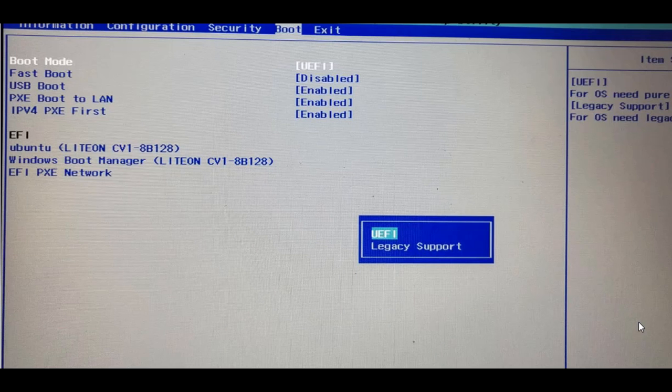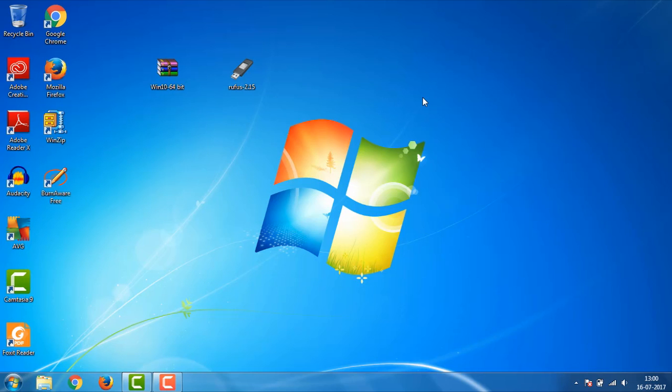After restarting your computer, you go into the BIOS settings, and in the boot mode you have to select UEFI. Okay, because for GPT partition style you need to boot it in UEFI mode. Then you boot from your USB drive, and now at the time of Windows installation, that error will not come up again. The second option is, if you don't have access to Rufus or all this, then you can delete the GPT partition at the time of Windows installation, but all your data will be lost.